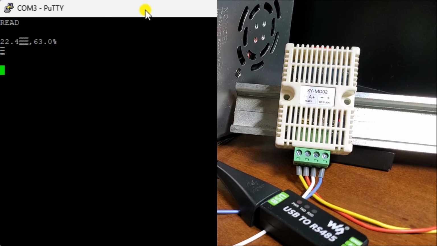Once you have established a connection with the sensor, as described previously, you can use the following commands. PARAM or PRAM will read the current set values and return a temperature calibration, humidity calibration, baud rate, report rate, and a Modbus slave address. The parameters of the XY-MD02 help you understand its settings and capabilities. This knowledge allows you to fine-tune the sensor's behavior and integrate it effectively into your projects. Since this is a one-to-one serial communication, the Modbus slave address can be read without using the Modbus protocol.